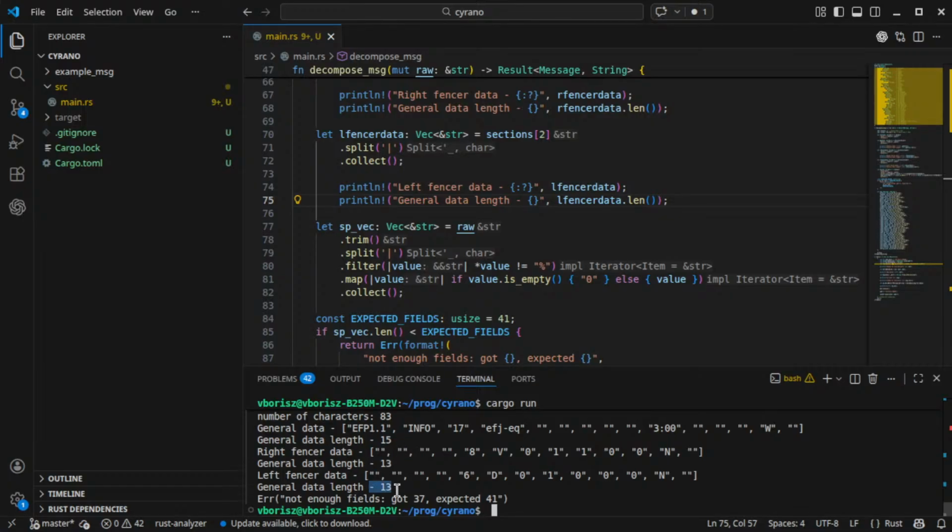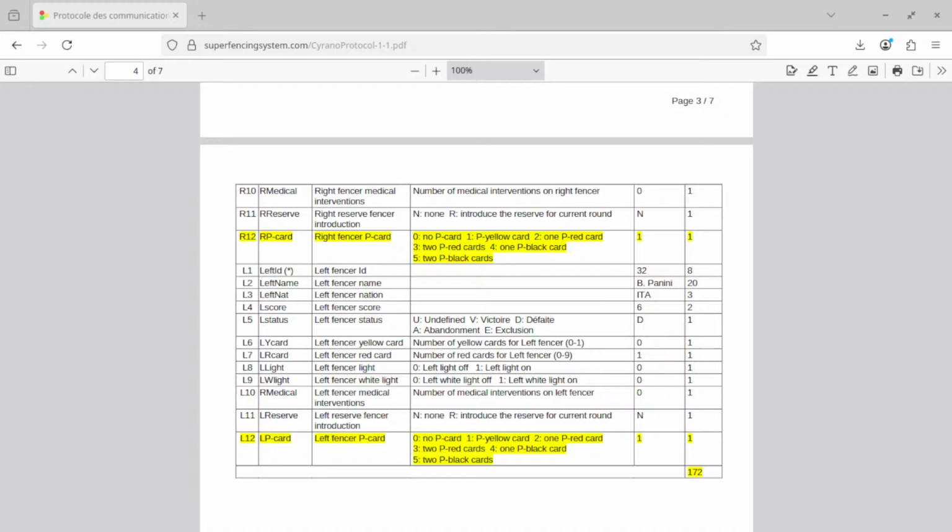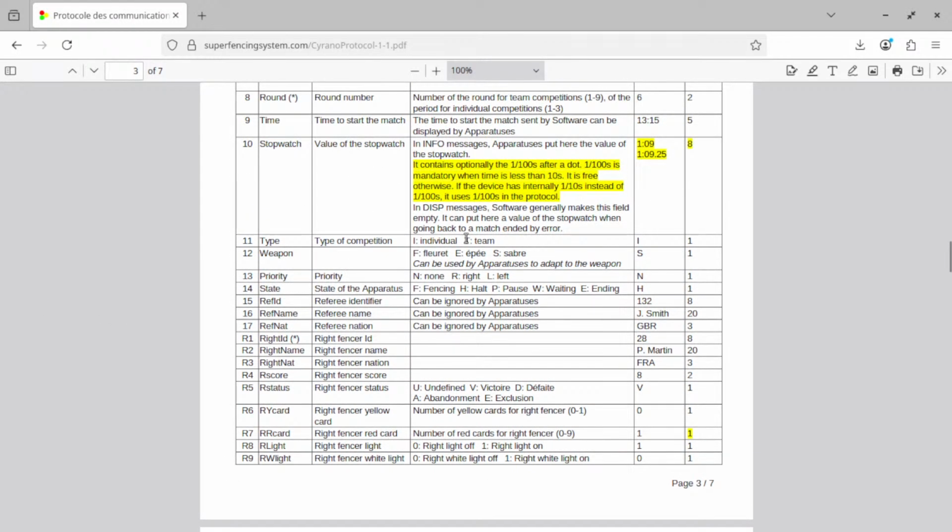It's 15, 13, and 13, which is a bit weird. For the fencers, it should be only 12, so there's something wrong.